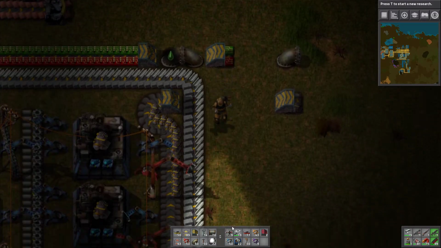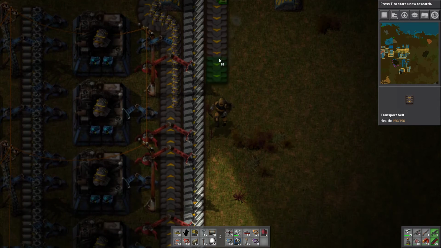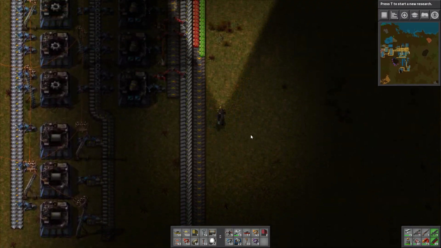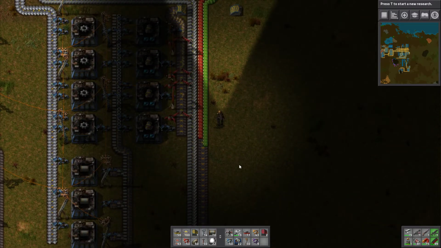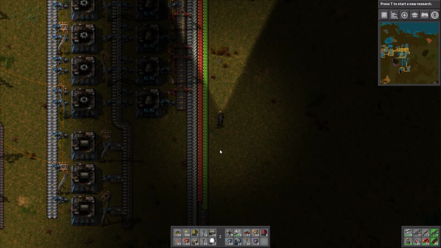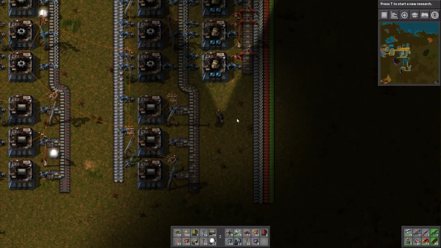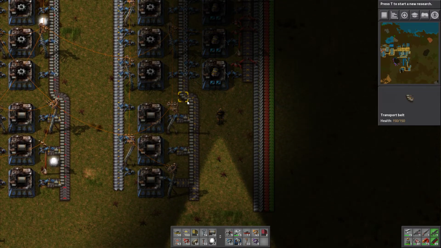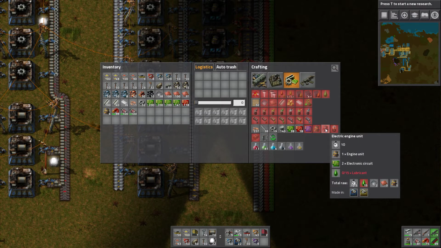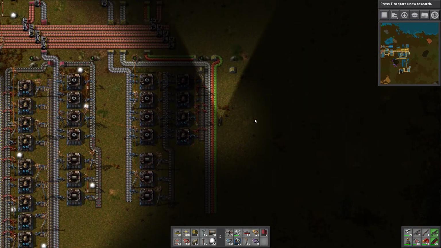This is horrible. I don't like piggybacking like this, or leapfrogging. But we've got furnaces here. See, I could put the electric engines down here, but then they've got very little room. Very little room. Yeah, it wouldn't work. It wouldn't work.